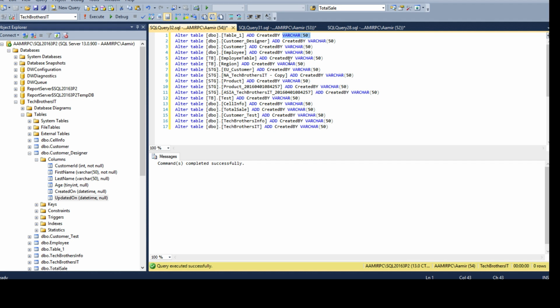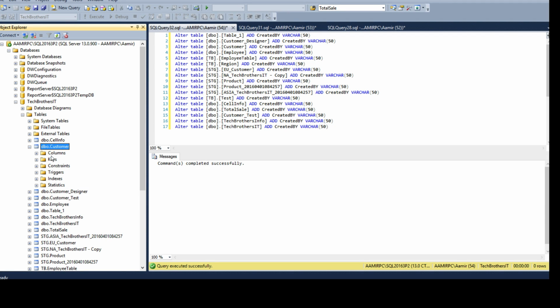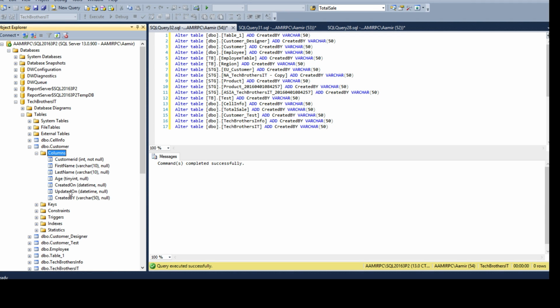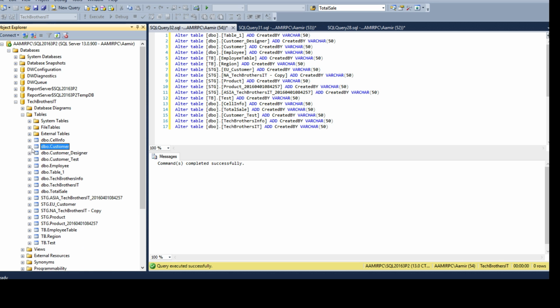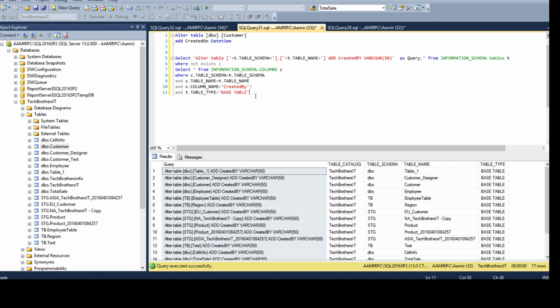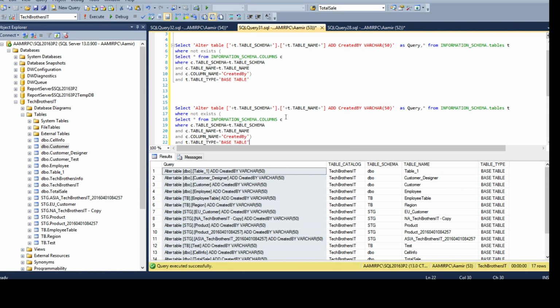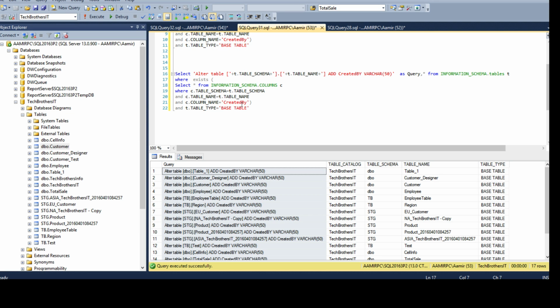then it is going to be varchar. So we run it, go to columns, refresh, and the created by column is added to all the tables. See, all good. Now the same script can be used to drop. So let me go ahead here. Here we were saying not exists. Now we are checking if the column exists, created by exists, we want to create a drop.